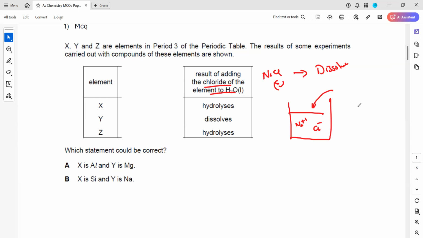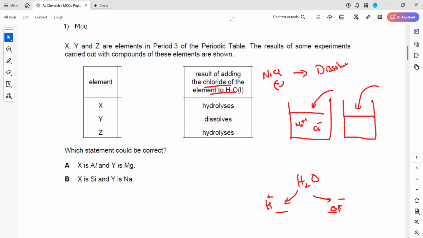When we say the term hydrolysis, it means when you add a substance and that substance breaks down the water molecule as well. If a substance which is added breaks down the water molecule into H+ and OH-, we call that hydrolysis. Some substances when dissolved just break down into ions, and some when mixed or dissolved break the water molecules as well. So we say hydrolysis happens.